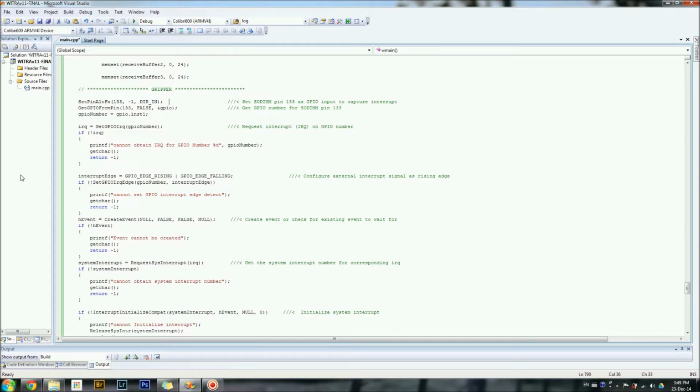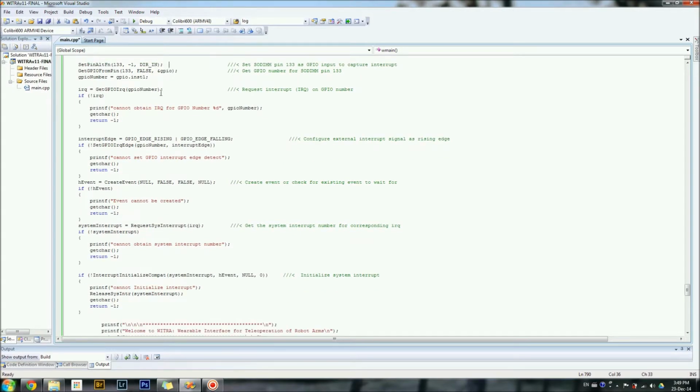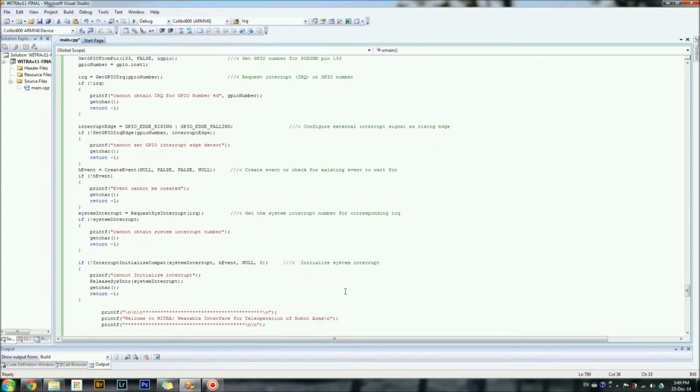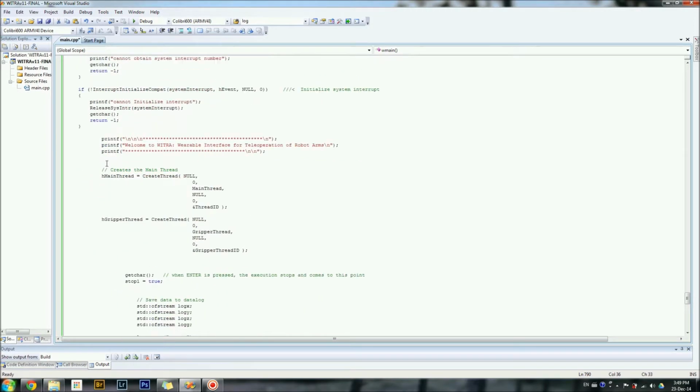Basically, when we press this pin or unpress it, we will send 0 or 1 to this GPIO pin. When we press the button, you have high or low. We want to check this interrupt in the code, which will make the gripper open or close. Then we have all the configuration here for that, and we have the comments, so I won't go into details about how that works.